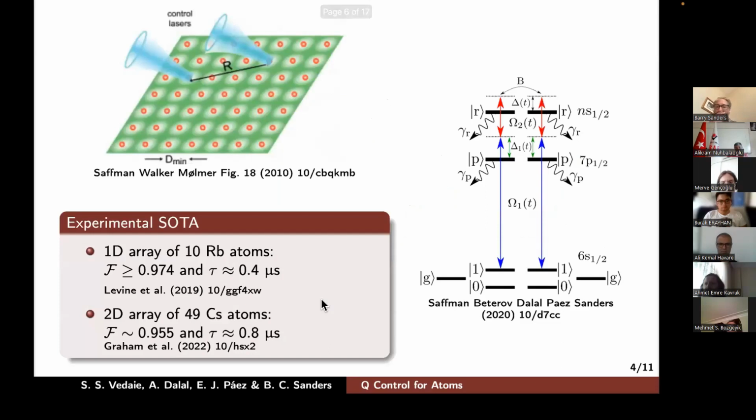Okay. And then this is the neutral atom case, which I'll also talk about. So this picture is taken from a 2010 paper by Saffman, Walker, and Molmer. Molmer's the one I mentioned, who did the ion trap gates. He's also done this. In this case, it's neutral atoms that are trapped in an optical lattice, ideally exactly one atom per site. And the atoms are held in place by dipole forces. So just detuned laser beams that crisscross to form that two-dimensional lattice.